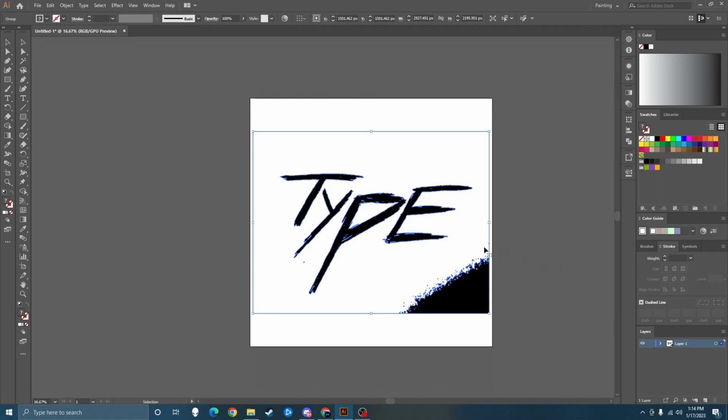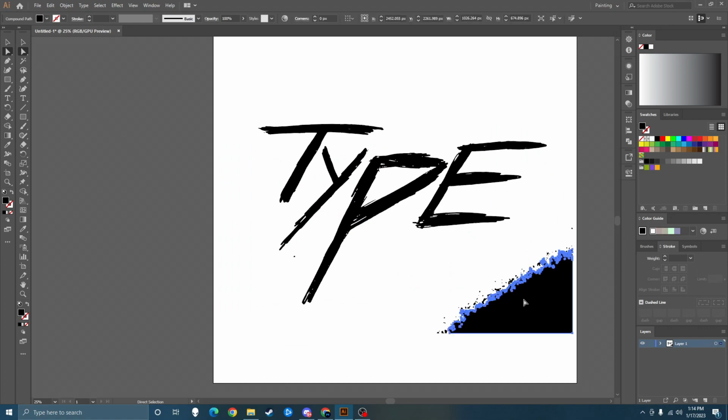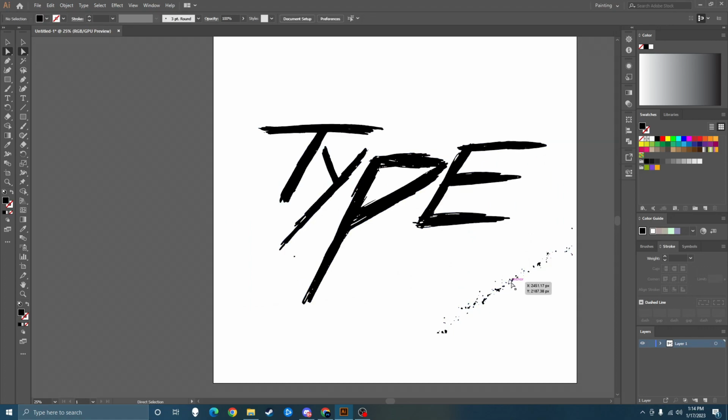So as you can see, Adobe Illustrator pretty much found all of the darker paths in the sketch and turned it into a vector, but we need to actually make sure that we have these paths separate from one another so that we can edit them. So one thing that you can do is go to your direct selection tool. If you have any weird dark space over here, you just go ahead and delete all of that.